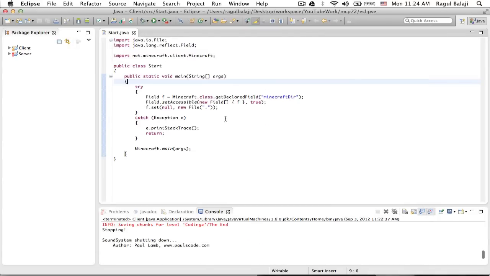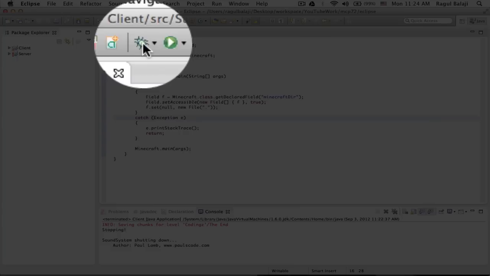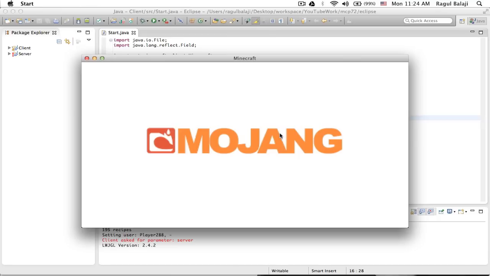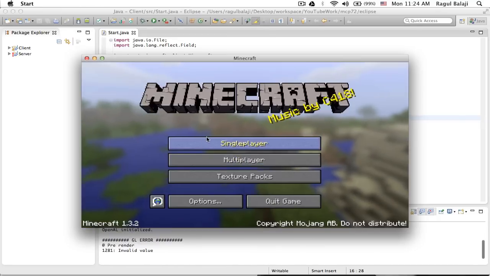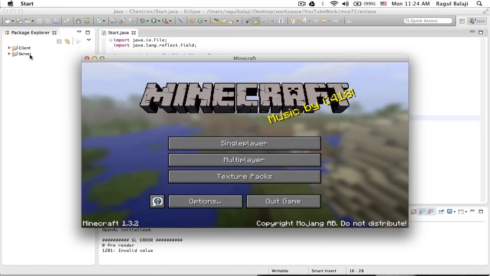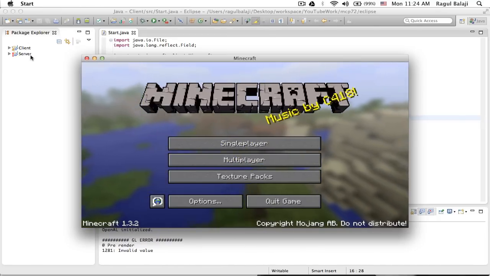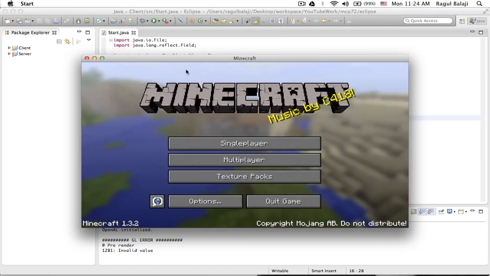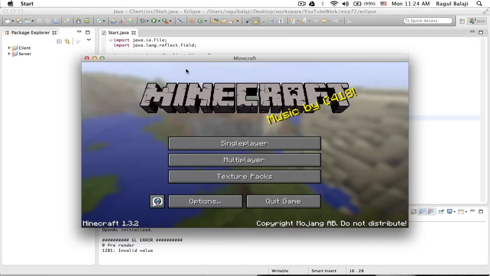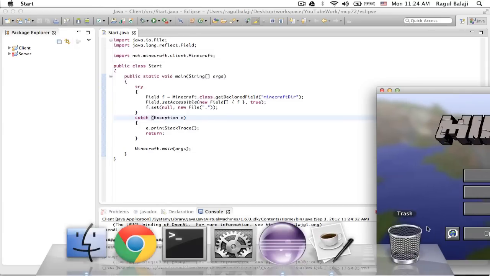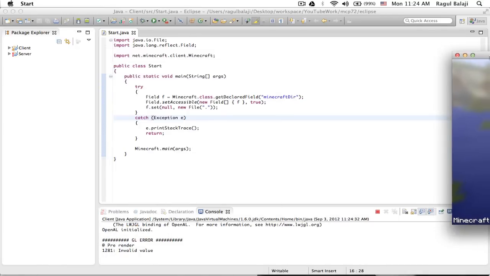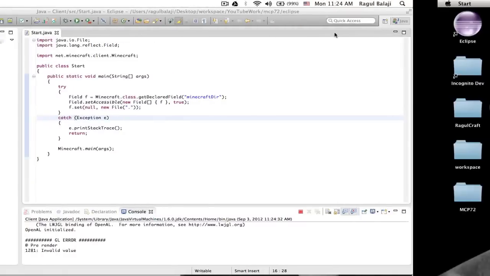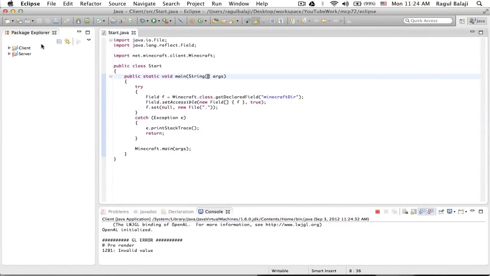What I did to get there was hit this little bug right here. When you hit that, you will get a version of Minecraft that can be constantly updated by Eclipse. It means if you change some source code, it will automatically update in the game. So that's MCP for you, and the debug function is part of Eclipse. Let me put this in a different window, so we'll run it as a small screen. Here we'll be doing our editing.